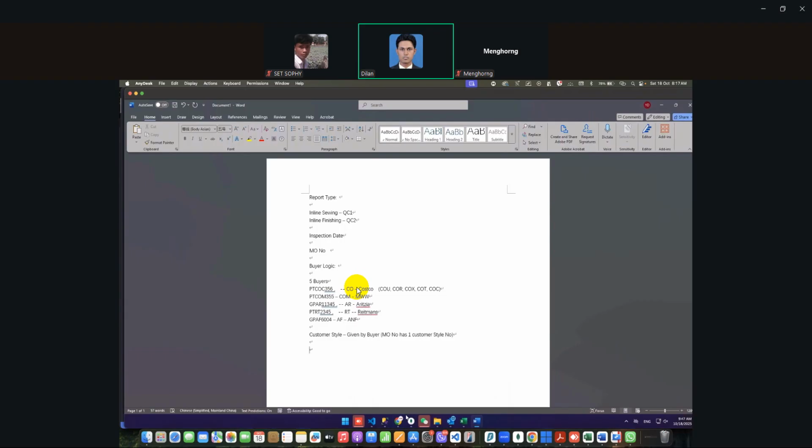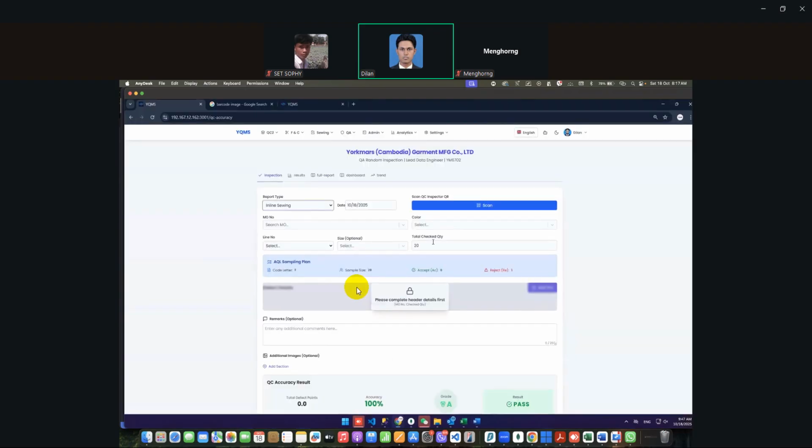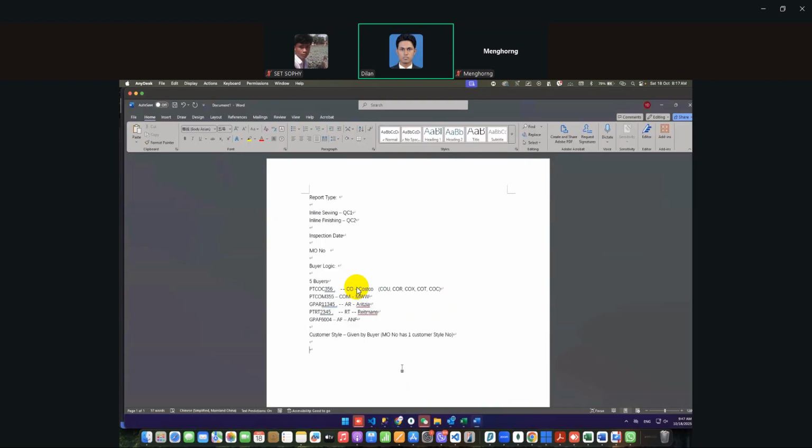Okay, then they need to select the color also. So each style number can have more colors. One MO number can have multiple colors. But sometimes it's like this, right?